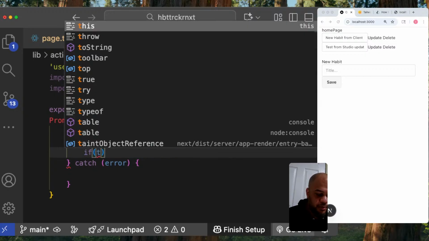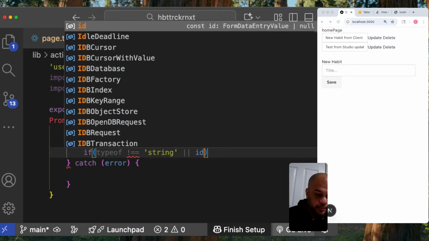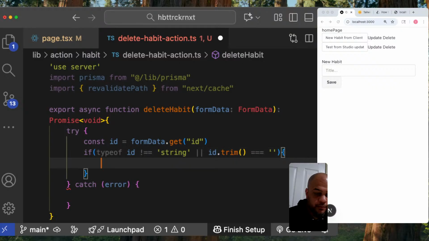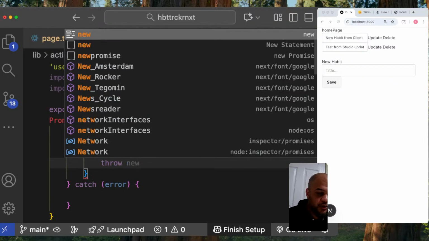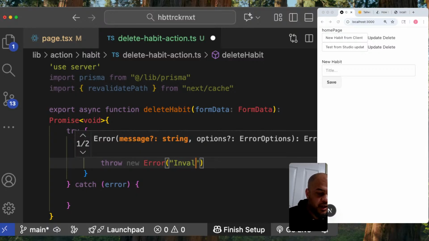We'll say if the type of ID does not equal a string or the ID dot trim, if it is blank, we're going to return a new error: invalid habit ID.